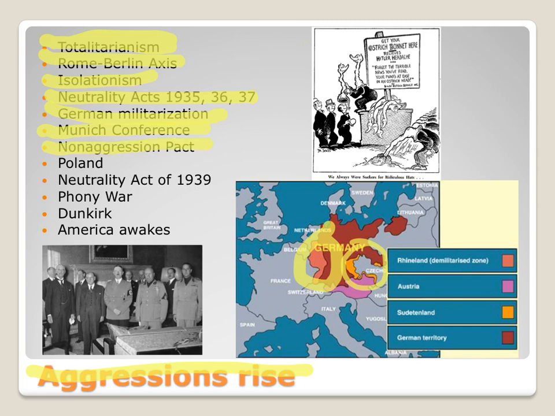He signs a non-aggression pact with the Soviet Union. Germany and the Soviet Union sign a non-aggression pact. They're not going to fight each other. Stalin and Hitler get together. Neither one completely trusts each other, but they agree they're not going to fight each other. Okay? They're not going to be allies. They're just not going to fight each other. Non-aggression. Okay? Now, it is very bad news for France, because with Germany not having to worry about the Soviet Union in the East, they can turn their entire attention to France in the West.